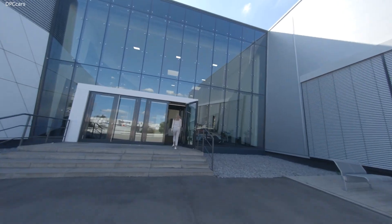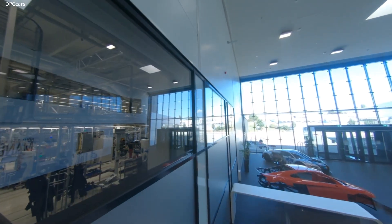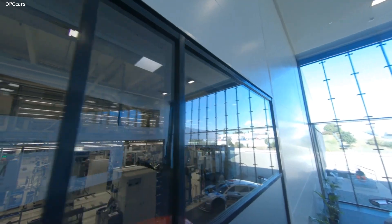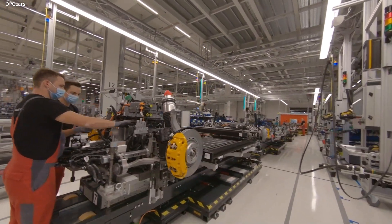Audi Sport stands for high performance in both race cars and series production cars. At Audi Sport, we are pursuing a consistent electrification strategy because high performance and electrification go together perfectly. Electrification is the foundation of our future and it will be a thrilling experience for our customers. The Audi e-tron GT is the first fully electric sports car from Audi and the sporty and technological spearhead of our electrification strategy — packed with innovations.